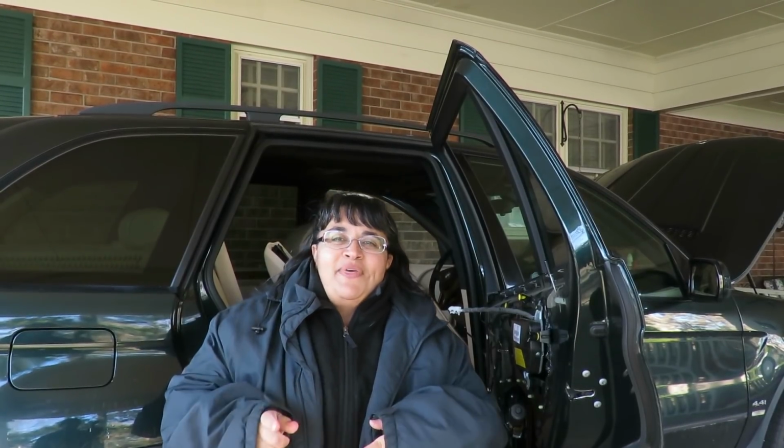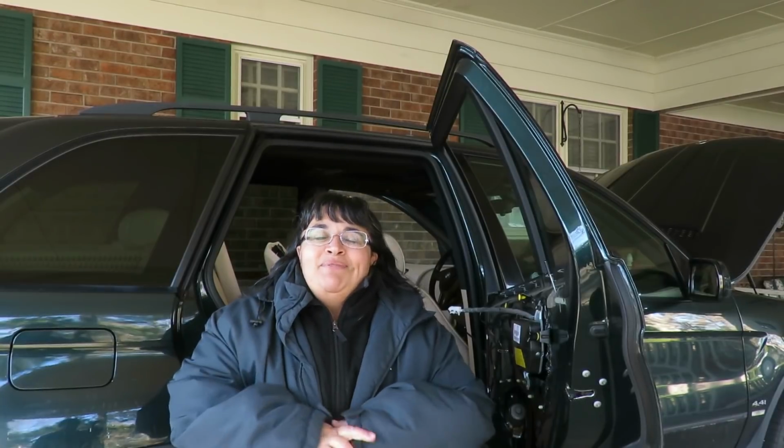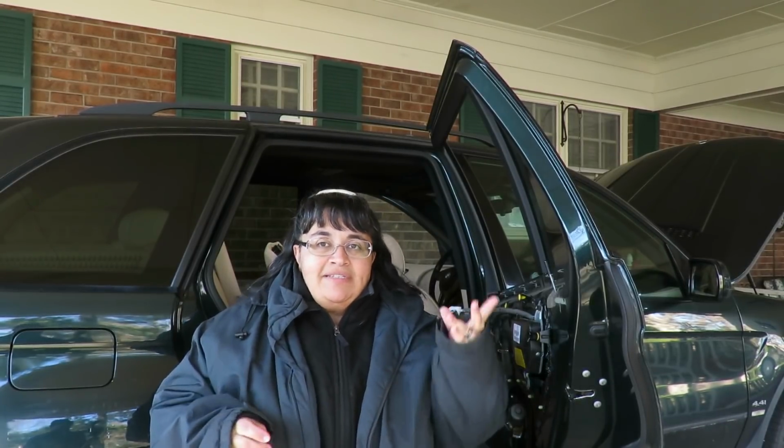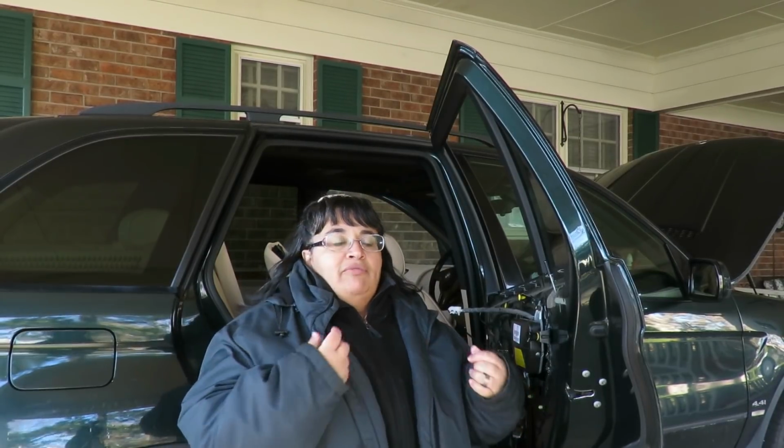Okay, today we had a 2001 BMW X5 4.4i, and the issue was the window will not come back up. So we checked it out and it turned out to be the window regulator. I looked it up. You could get just the window regulator, but we are going to recommend they get the regulator and the motor because we have it apart anyway. Might as well change it at this time. It's already apart, so might as well change it at this time.